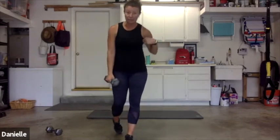I want you to think about your chest staying tall as you're squatting, which helps when you push the weight out in front of you. It does help keep that chest up. 10 seconds left. You're already gonna get that first rest. 3, 2, 1, and rest.